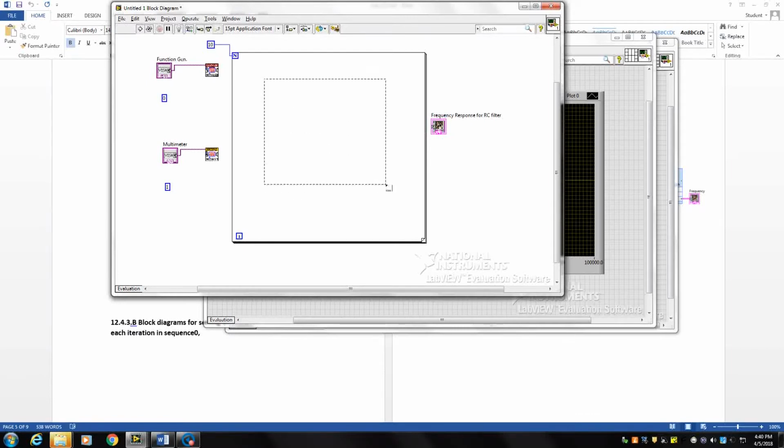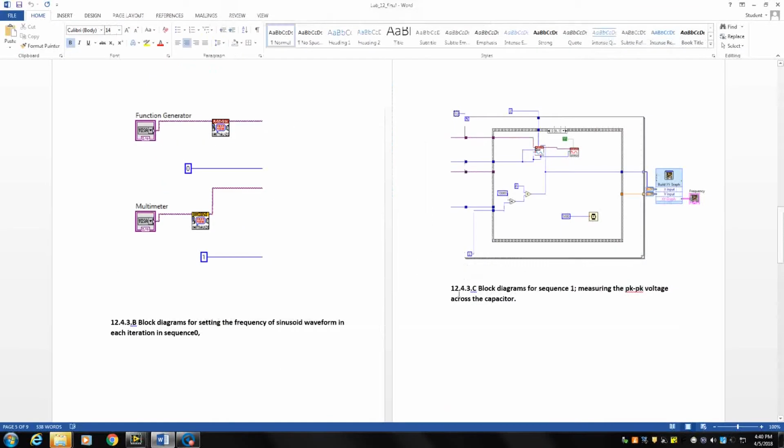Then inside the for loop we want to use again the concept of a frame in LabVIEW. So we go to programming and pick a simple frame.